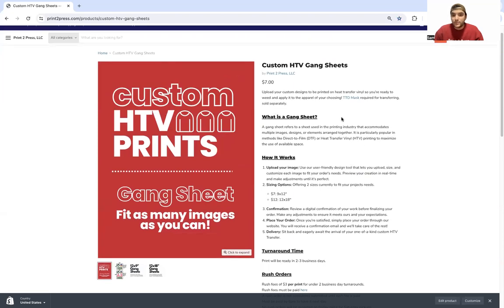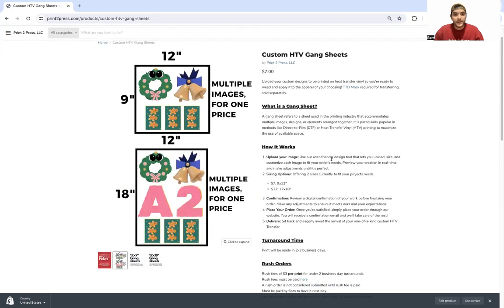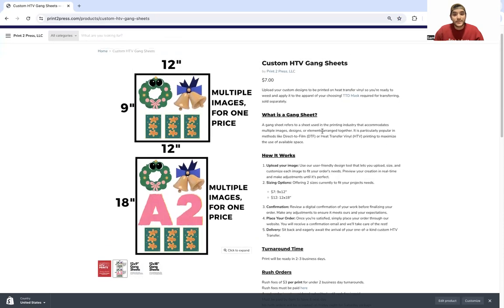And for many of you guys, you know that a gang sheet refers to a sheet where you can fit multiple images on so that you are just charged by the square footage rather than the amount of images you have on the sheet. The reason for this is because it saves me precious time formatting all of these gang sheets and allows me to just take your final creation and get to printing. So it saves me a lot of time on the formatted side, and it saves you guys a lot of money because you're condensing things into the smallest spaces possible.